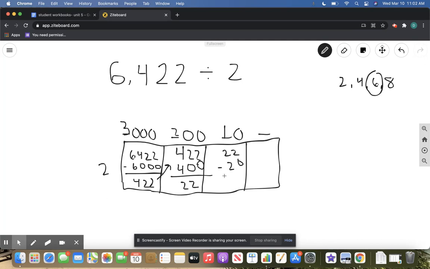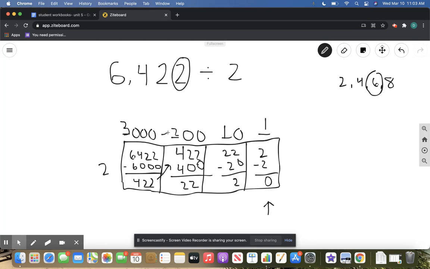Now my last box is super easy because all I have left is how many times does 2 go into 2? 2 goes into 2 one time, and I subtract, and that leaves me with nothing left to divide. I have 0 remainder, which means that this number goes in evenly. If I look at my divisibility rules as well, I would notice the last digit is an even number so that I know that it is divisible by 2.